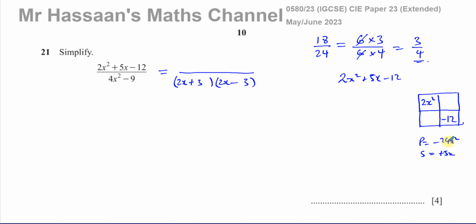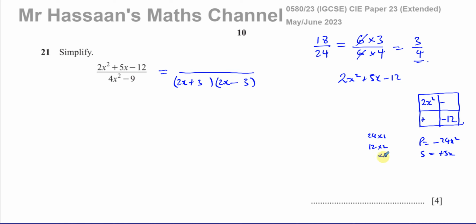So thinking of all the ways of getting 24 as a product, you've got 24 times 1. All right, it's a negative product, so there'll be different signs. One will be positive, one will be negative. That's not going to give us a 5 when I add them together. You'll end up with something like 23, because you're adding them together with different signs, so we take the difference. We've got 12 times 2. That gives me 10 as a difference. We want 5 as a difference.